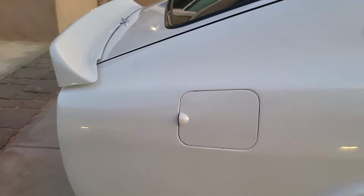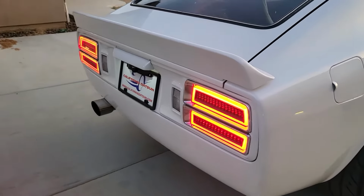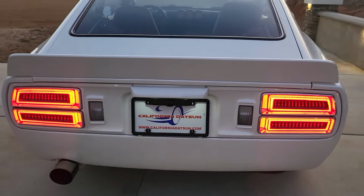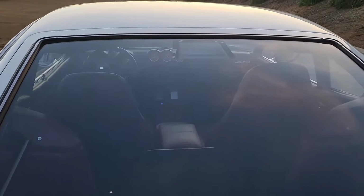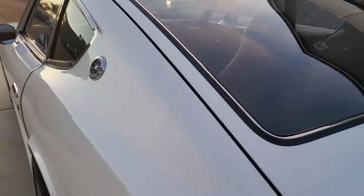We removed the rear bumper and just gave it that smooth look. We had some custom taillights made for it, so it's got LED taillights, which are really sharp, and then we have the third brake light, which is a unique feature that this particular client wanted.